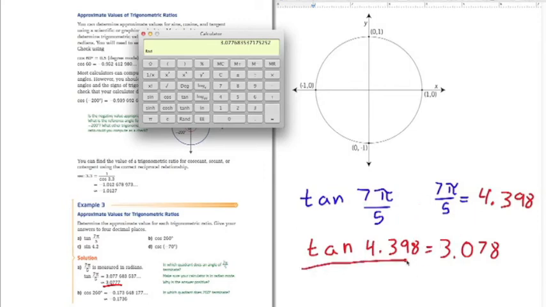On B for that example, I'm looking at this one here, still on page 196, and this was cos of 260 degrees. This is probably the one you've been used to working with in the past. So cos of 260 degrees, well, we just do as you'd expect, we use our calculator. But remember, I just switched this to radians, so I need to switch my calculator back to degrees, and then it's going to be 260 degrees, and then I'm going to hit cos.